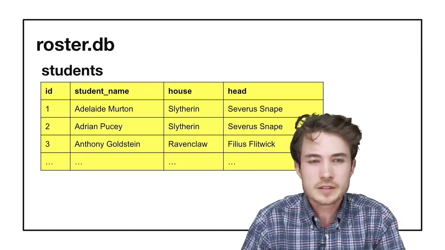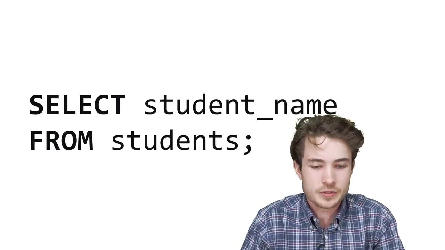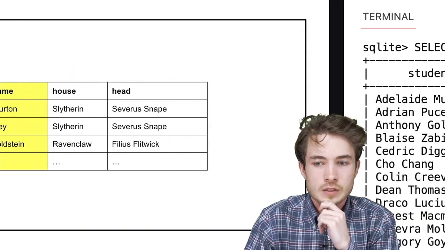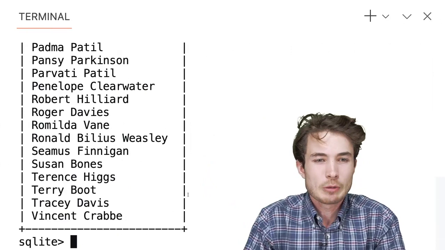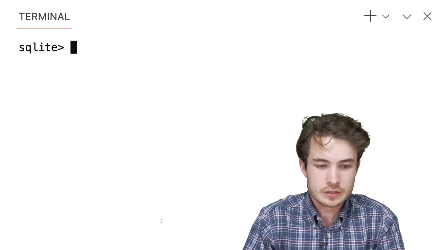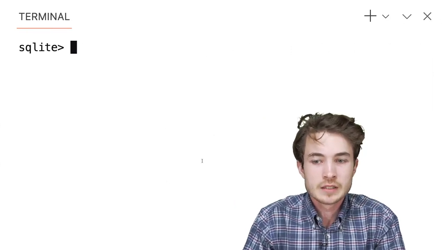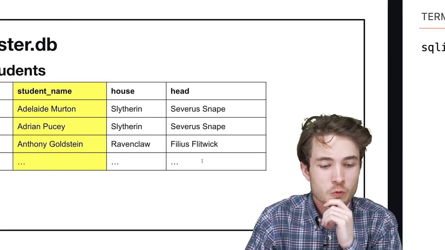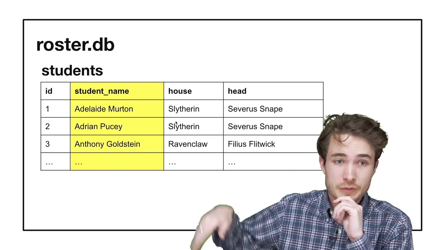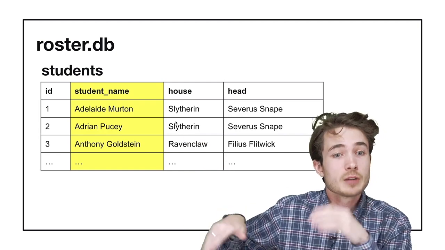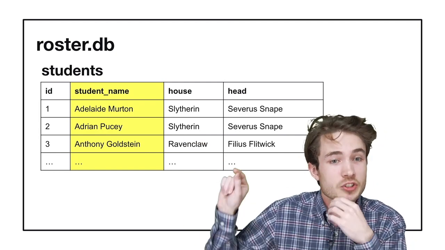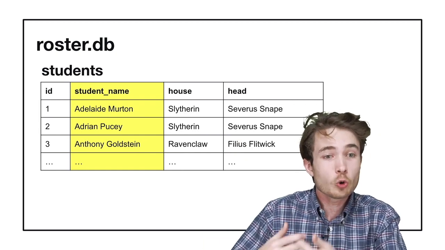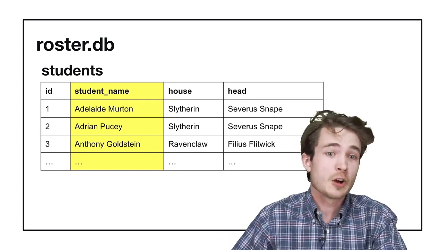How could we find the students who are in that house? Any ideas? We just care now about students who are in Slytherin. Yeah, so here we can bring back that where clause that we saw before. So if we want not just an entire column of students, as we see here, but some rows, depending on a certain condition in another column, we can use where. So where will give us back only certain rows from our table.